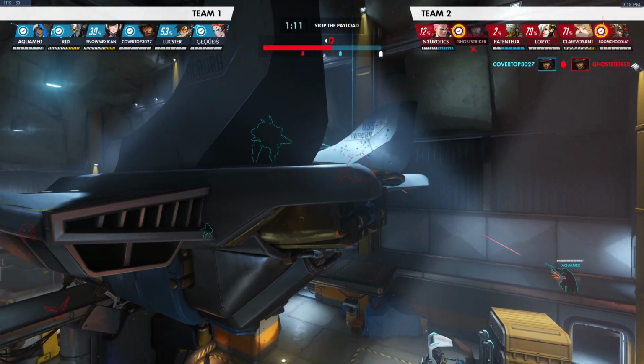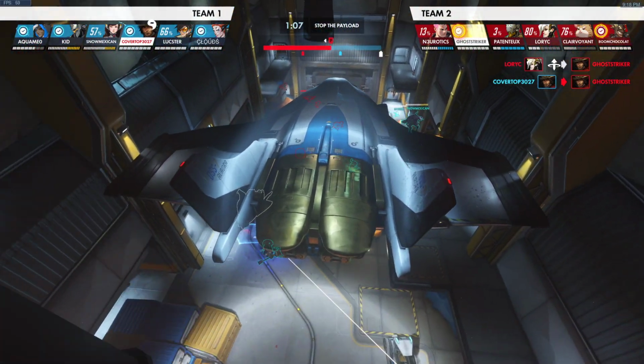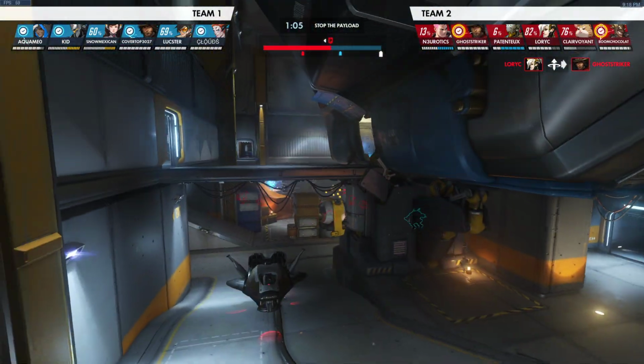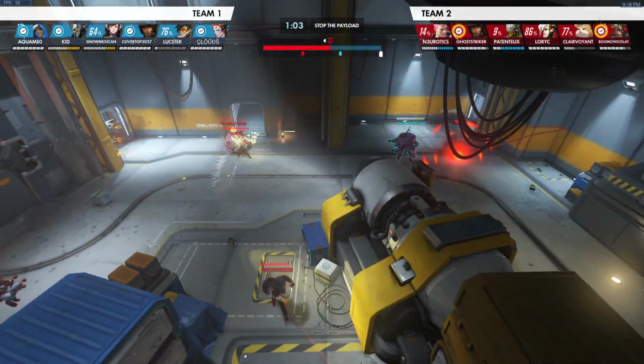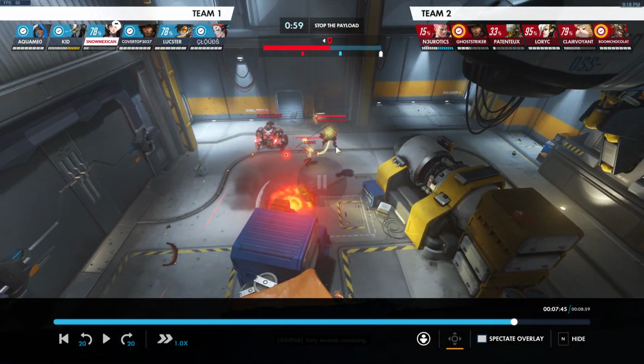Fine. For the ball, perfect. This is pretty much perfect here. Right there, you've got Peel on the ball, you chase him, you get him out, and then you go in because Tracer or you see people low. That's pretty okay.